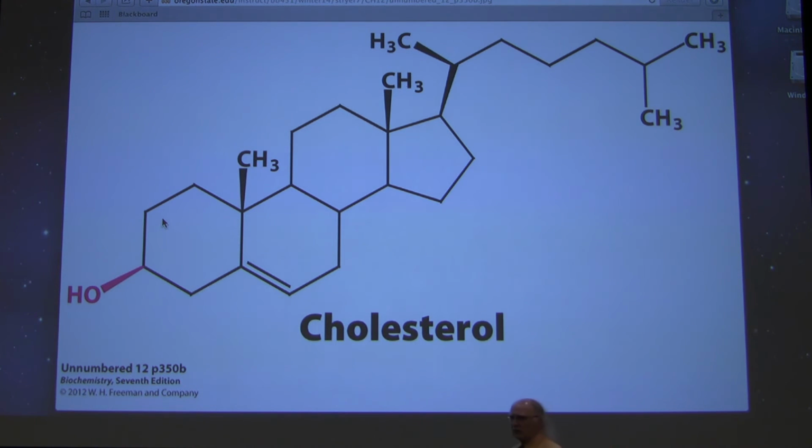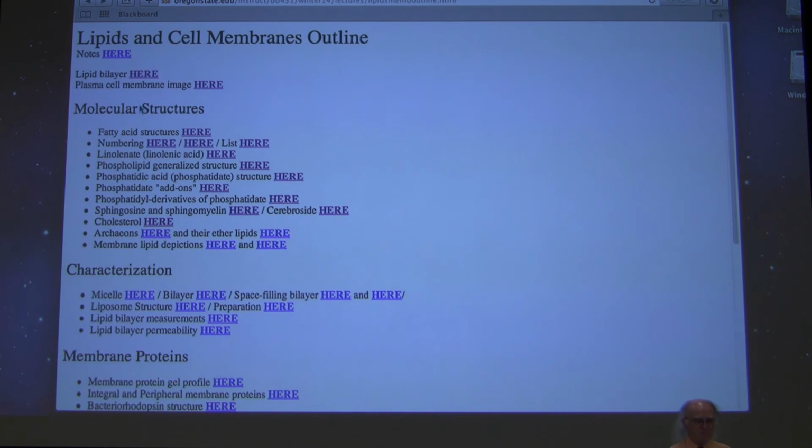If we take brain tissue, for example, and we dry it out, and we weigh the components of brain tissue, what we discover is that cholesterol is 14% of the dry weight of a brain. That's a lot. Now we'll say more about cholesterol in just a bit. Looking at one more thing, looking at cholesterol, it's mostly nonpolar. It only has one side that has any polarity, and that's that hydroxyl group right there. It's not a very polar molecule.